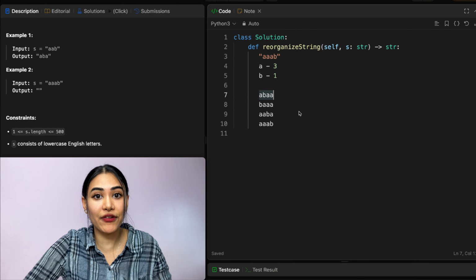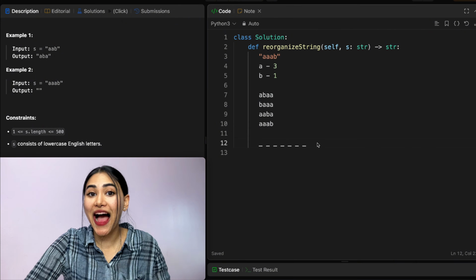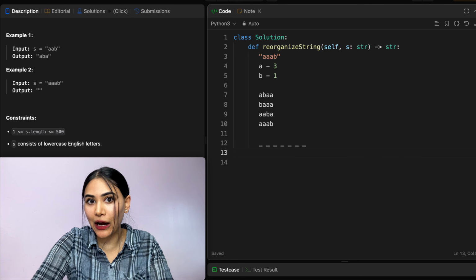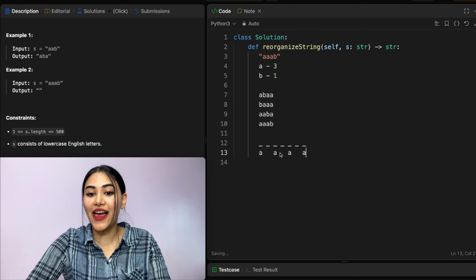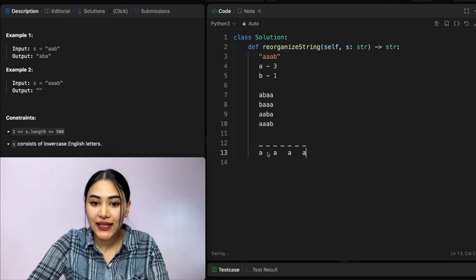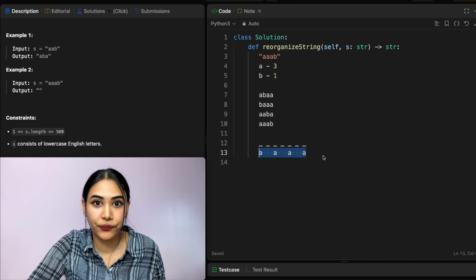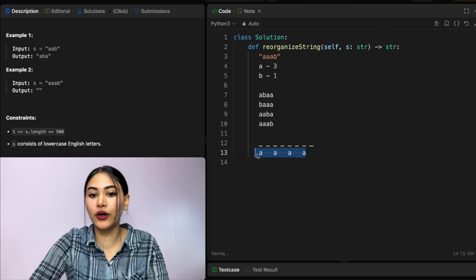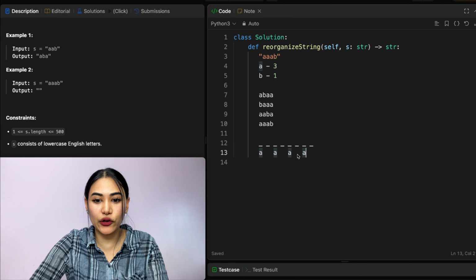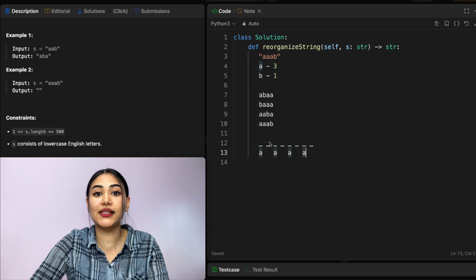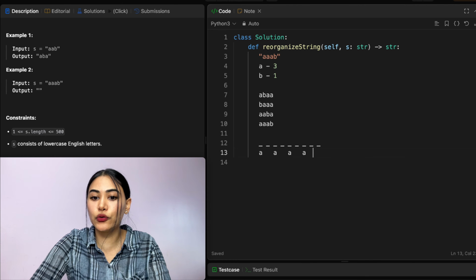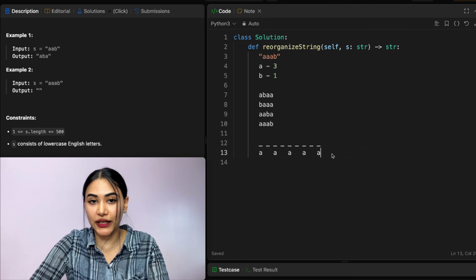Say we had 7 characters in our input. At best, we can have 4 of the same characters. So then we could actually spread them out, alternating. So we had A, and A. Now, any character in the middle could be whatever. We know that these are adequately spaced out. Now, what if we had 8 characters? We could still only do 4 of the same characters. Anything else we put in between is going to be adjacent to one of the A's. If we had 9 characters, well, now we can use another A because we are alternating.